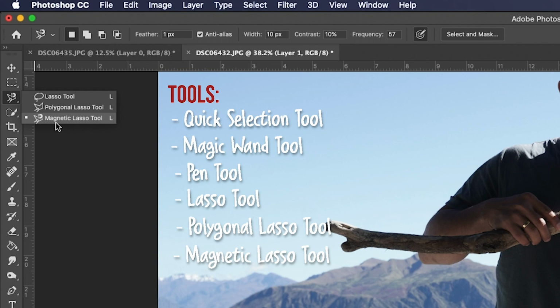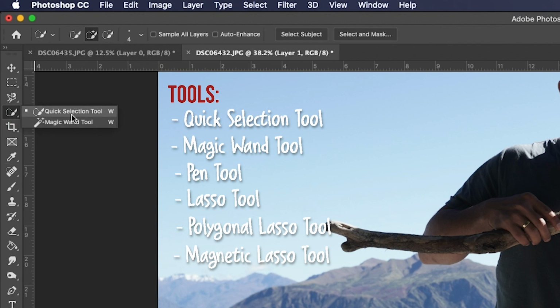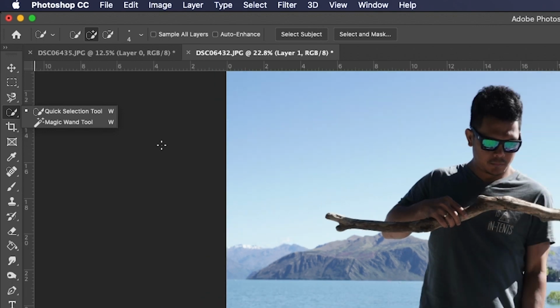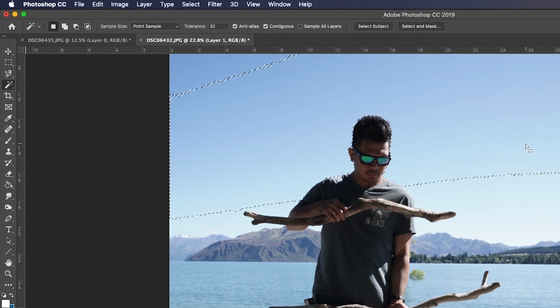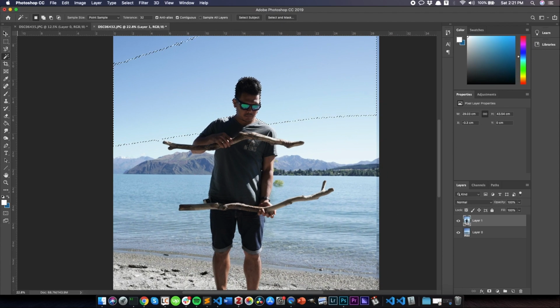This will now depend on how sharp your images are, because normally if you just use the magic wand tool, it's an easy clean. But for me, I'm more comfortable using the magic wand on the areas where we can separate first. For example, we're going to use the magic wand tool here on the sky. And you see that it has selected the sky right away, separating the head. So we're going to use the magic wand tool to clear most of the areas that we can, and we're going to clean it up either using the lasso tool or the pen tool.